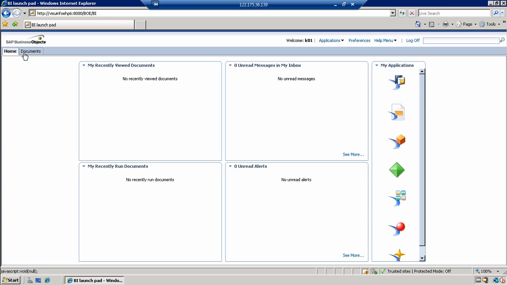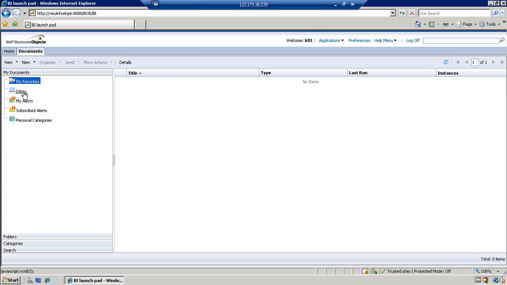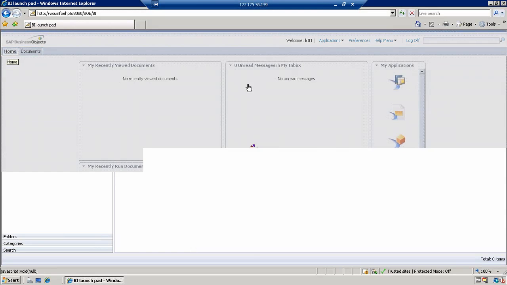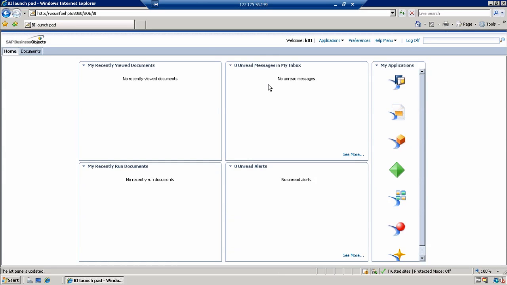So instead of going to your documents folder and searching under inbox, you can simply see what all the reports have already been sent to you, which you have not read. It just functions like the unread in your emails. See, no unread messages. Whenever unread messages are there, you want to have a notification or you want to see them. So it will display all those unread messages in your inbox, nothing but your reports.